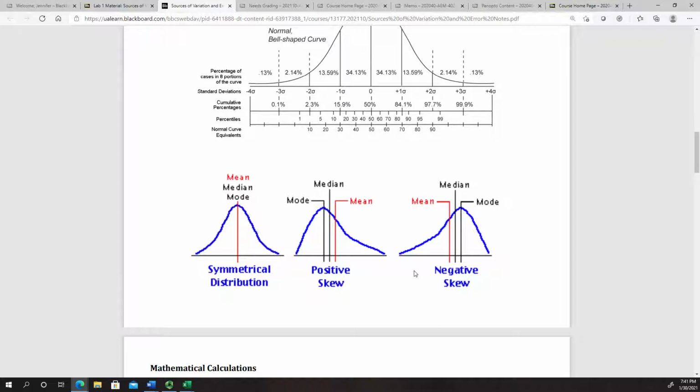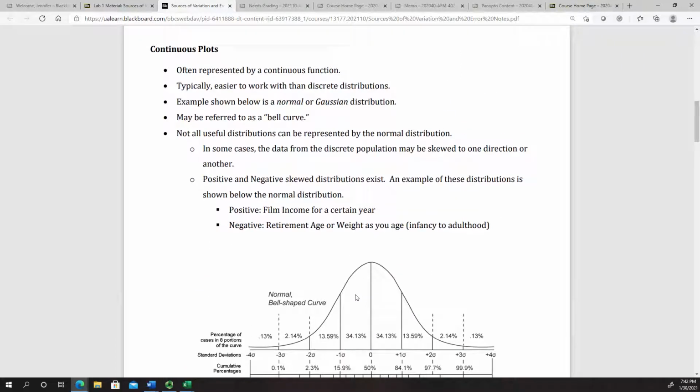So a negative skew would be where your highest values are more towards the end of your distribution. So in terms of that, it may be like retirement age. You wouldn't really see as many people retiring at age 20 or 25, but you'd get a higher prevalence near the end of your curve at, say, 60, 65, or 70. So that would be a negative skewed set of data. You could also look at that from, say, a weight range. So weight as an infant to weight as an adult. That would start out very low and then be higher towards the end of your distribution.